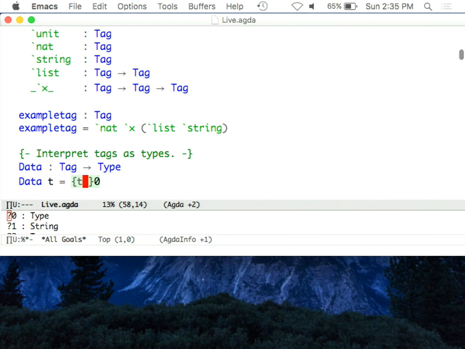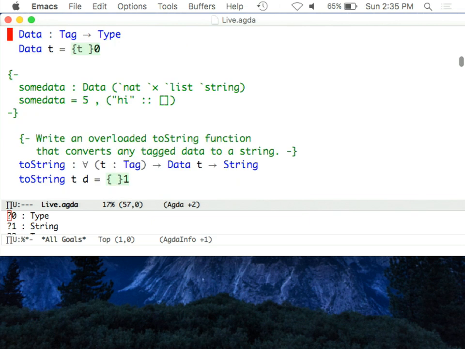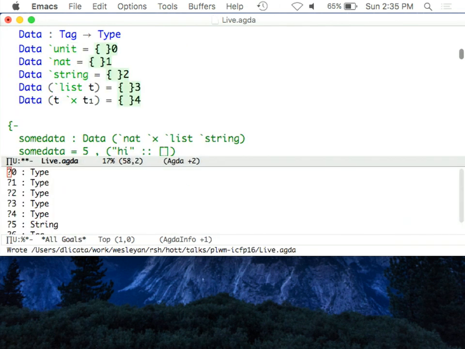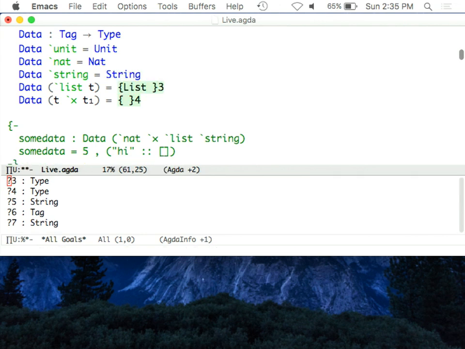That function will proceed by recursion over the tags, and we can get Agda to help out with setting up the form of that recursion by generating the cases for us. And then we'll just turn each tag into the corresponding Agda type.